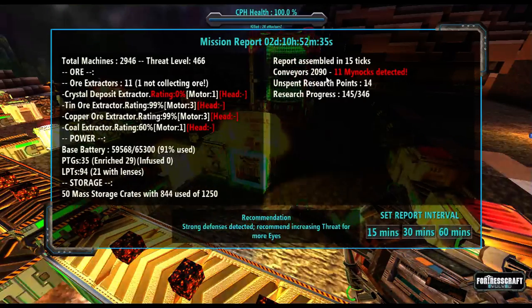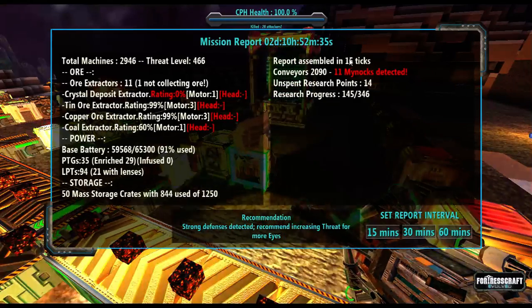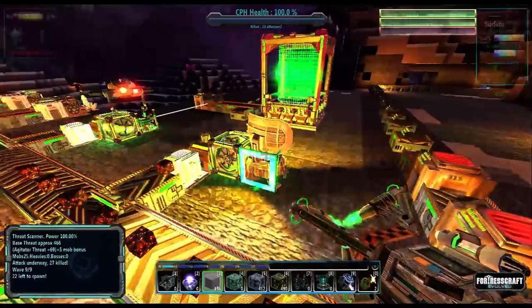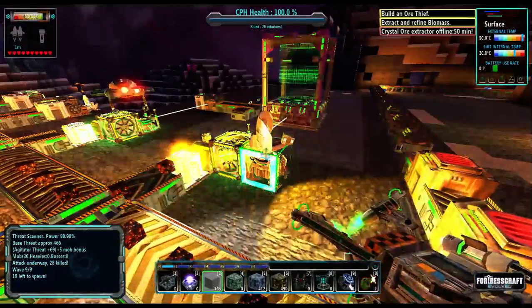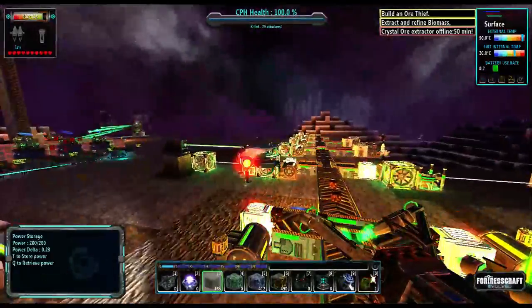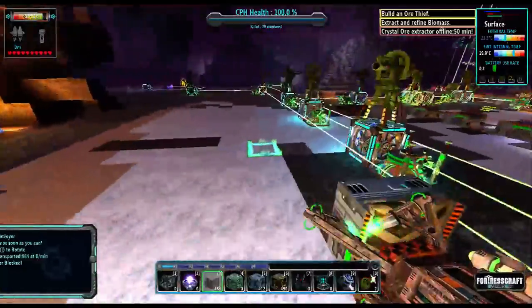So now we've got our new conveyors in, you can see that we've got 11 Minox detected. $466. Right, let's go start putting the power in.